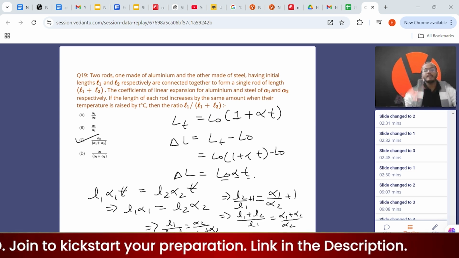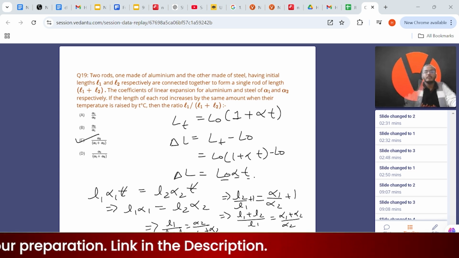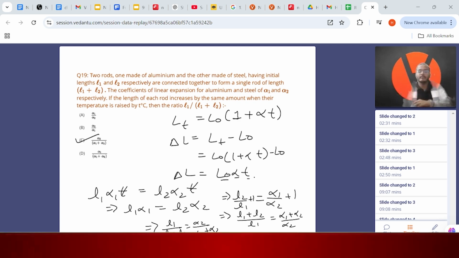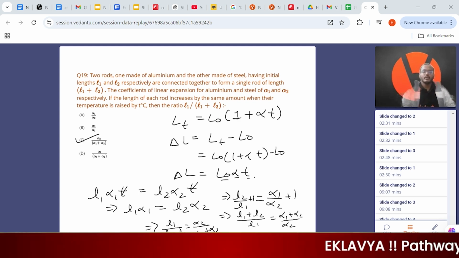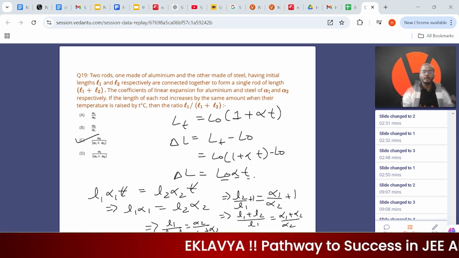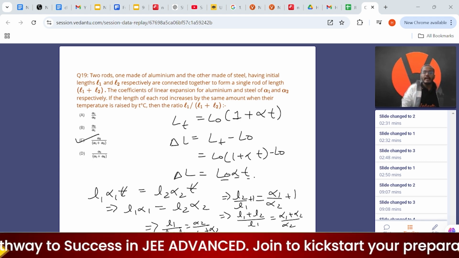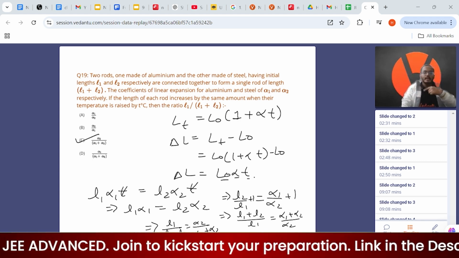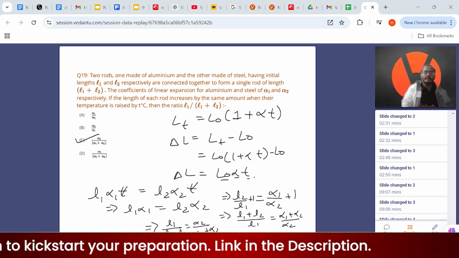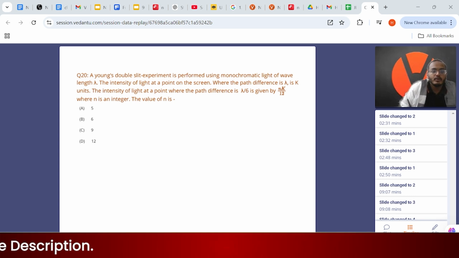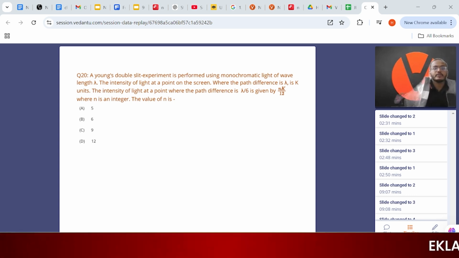Okay. Another method you could use: you can calculate L1 first, or L2 first, and then derive a relation between L1 and L2. Or you could write L2 in terms of L1 in L1 by L1 plus L2, and then cancelling out L1, you will still get the same answer. You can use various methods as per your wish.